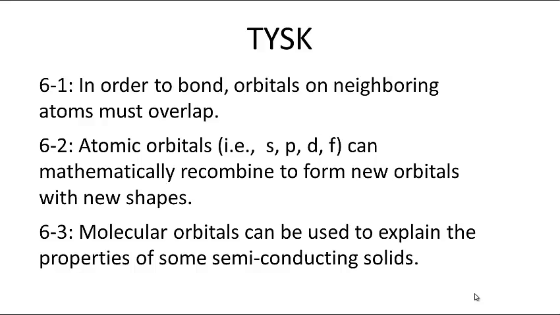Another thing you should know is that we can take those atomic orbitals and put them into a mathematical blender and come up with a new set of atomic orbitals that we call hybrid orbitals. And then lastly, there's this thing called molecular orbital theory that really describes this stuff more fully and is really, really powerful for making predictions. We're going to just scratch the surface.